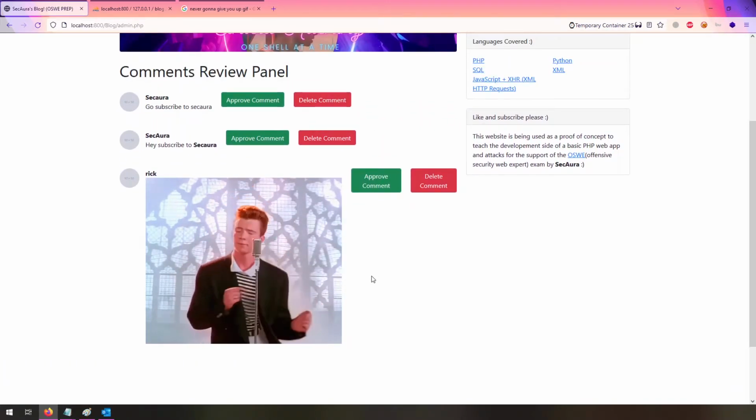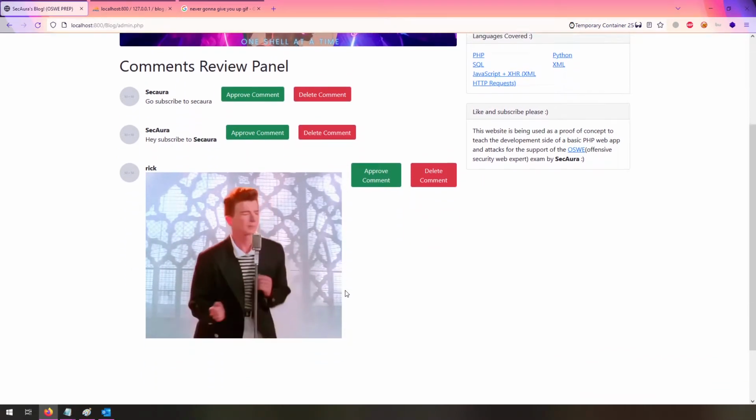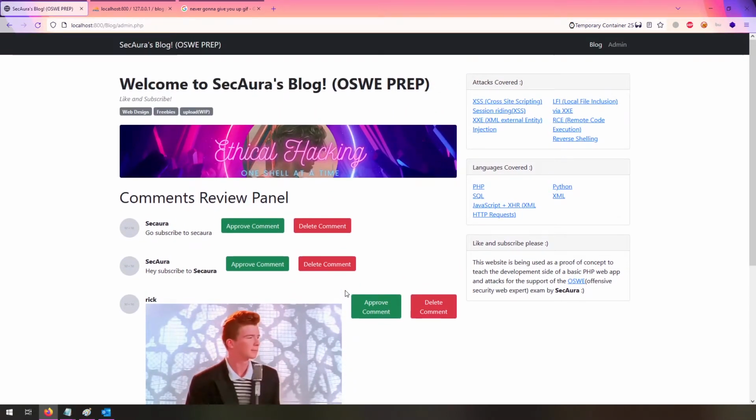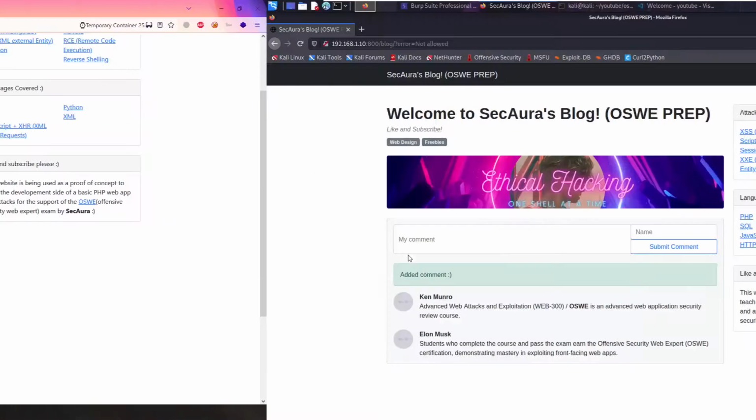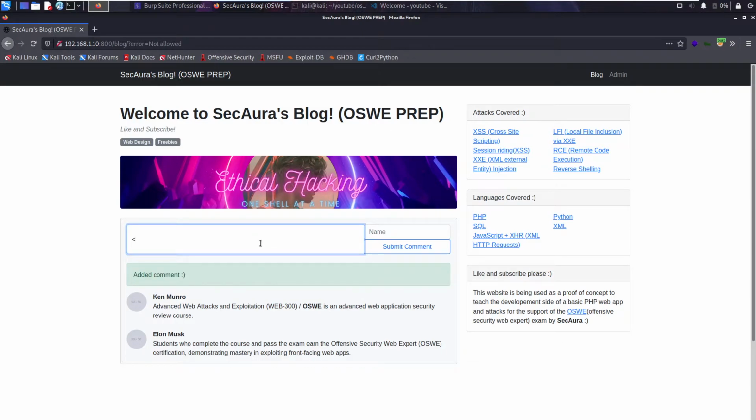And from an attacking perspective, we can do a bit more than that. We can, say, steal session tokens or anything like that. However, in this case, we can't steal session tokens because there are no session tokens. If I were to go, say, for example, just do a demonstration of the script that I showed you before, if it even wants to have it in my history. Script, alert, hey, we'll take that one.